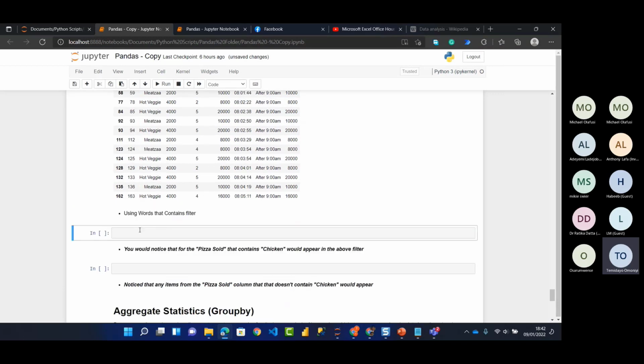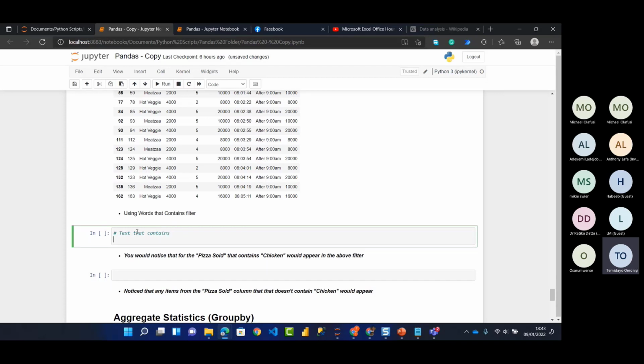So let's now do text that contains. Let me say text that contains. So I say df_xlsx.loc, square bracket, df_xlsx, square bracket, the product is Pizza Sold.